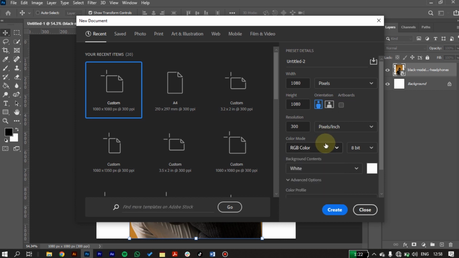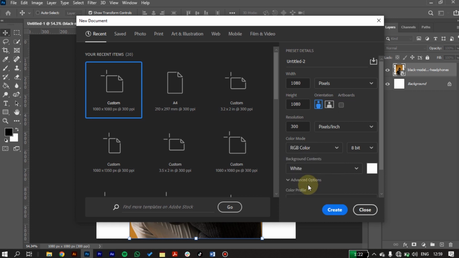Now, what's the difference between RGB and CMYK? RGB is used for web designs. Designs that want to be shared online, you design in RGB. Designs that want to print are to be designed in CMYK, because our printers that we mostly use are calibrated with CMYK color mode. Those are the inks, those are the color of the inks used to refill this printer. So if you design in RGB and you print, and that printer has CMYK color mode, the compatibility may not match. And at the end, you see that, okay, what you designed is looking kind of different from what was printed out. So when you want to print, always set your color mode to CMYK.